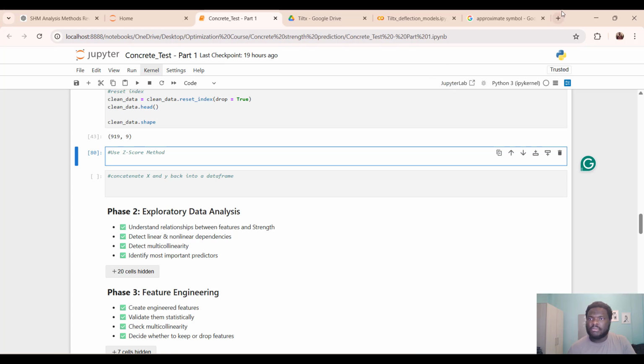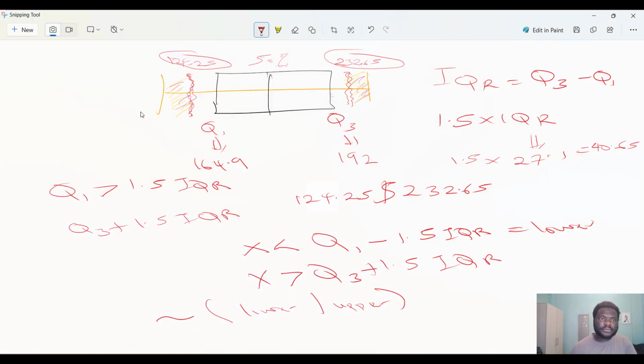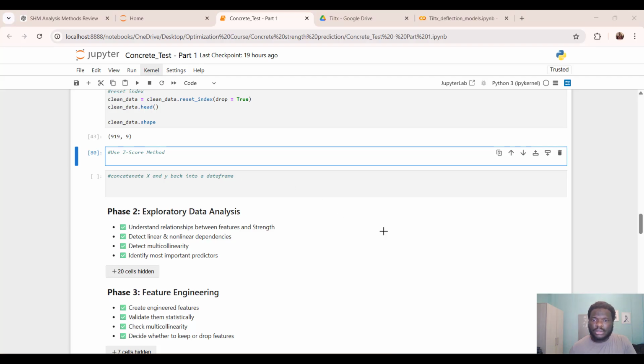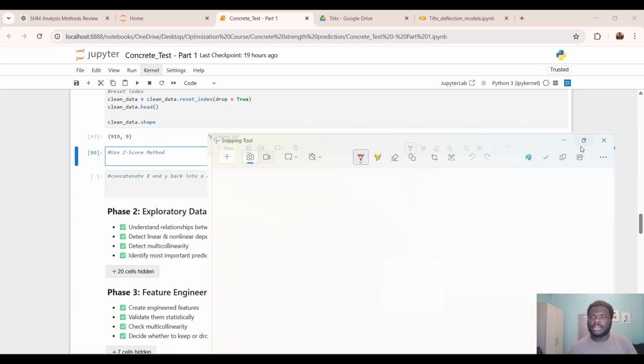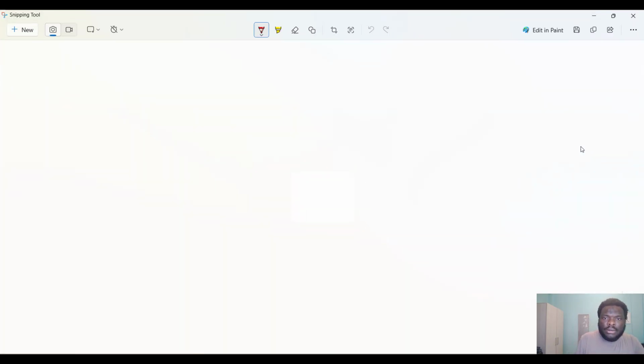So basically, let me just write it here. The formula for Z-score is your particular data point minus the mean, then divided by the standard deviation.